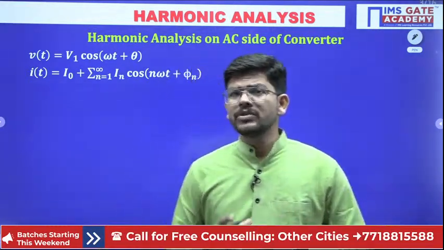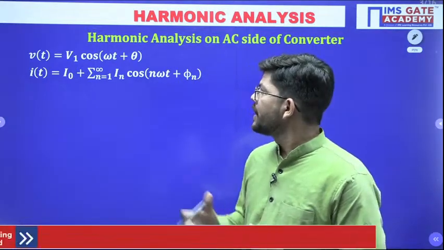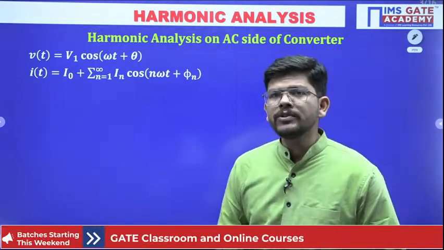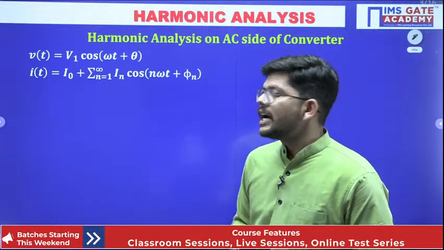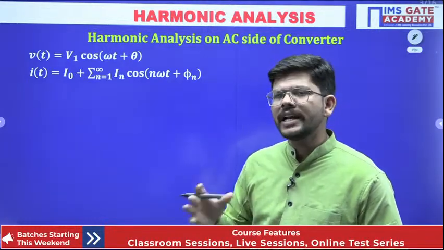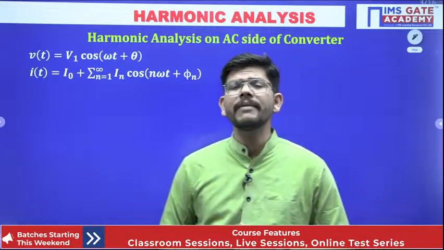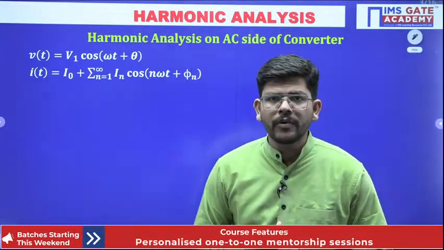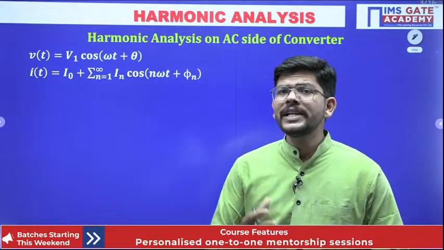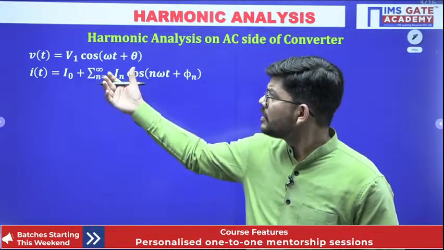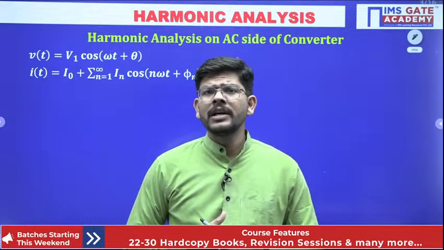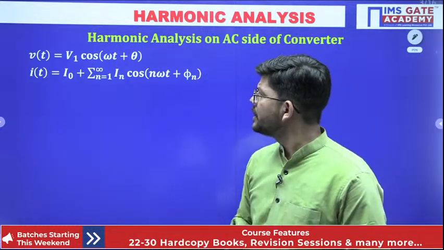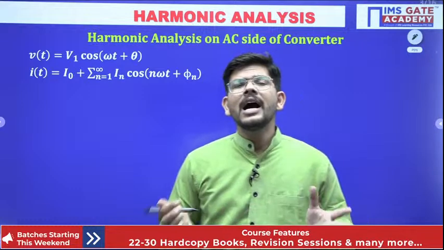Let us suppose the case where we left off yesterday, in which the voltage was sinusoidal but the current was non-sinusoidal. That means the current has a DC term, a fundamental term, and some other multiple frequency terms as well. Voltage and current are both periodic, but the voltage is a perfect sinusoid of fundamental frequency, while the current has many harmonic terms.